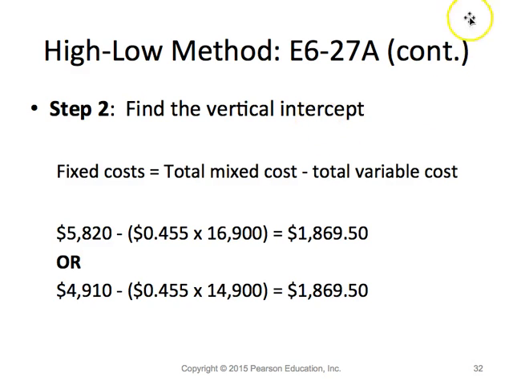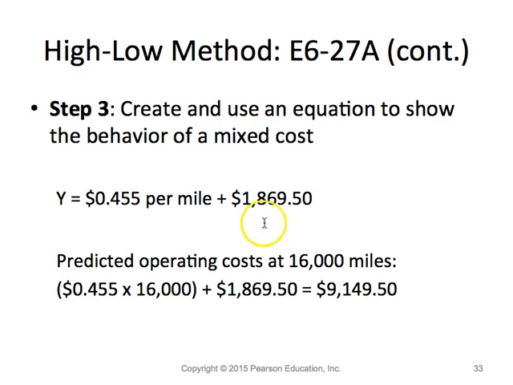On this one, we have an x point of 16,900. To find the variable cost, use 16,900 times whatever the slope is. The slope is the variable cost per unit, so this will be the variable cost. So you can do total mixed cost minus total variable cost, and then we get the total fixed cost. Total fixed cost is the intercept, sorry, not intersection. The intercept is the vertical intercept. So we find it here, and then we can get our equation.